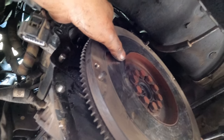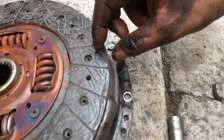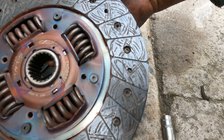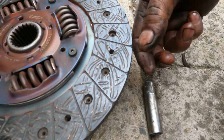Getting too lazy, man. See the crack here? See the pressure, see the crack on the clutch here. It's heavy duty too, but it's all cracked. Too much pressure. See, all cracked and burnt. All burnt and cracked here. Take off the flywheel.